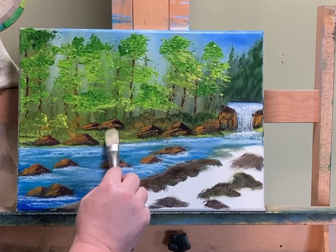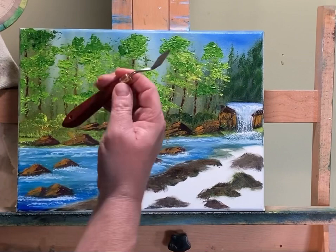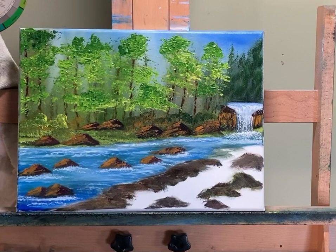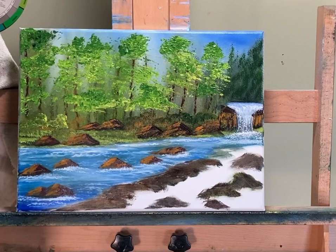As you can see, I messed up a little bit of our highlights, just like I told you I would. And I wasn't sure where I wanted those bushes and stuff, so it's not too bad. What we'll do is we'll take the small knife, we'll just scrape that off. Up here, the same thing. And then we take a tiny brush. There we go. Okay, so this is all we got left.